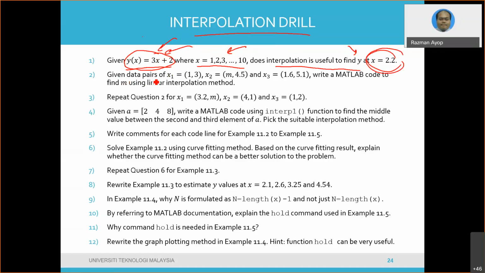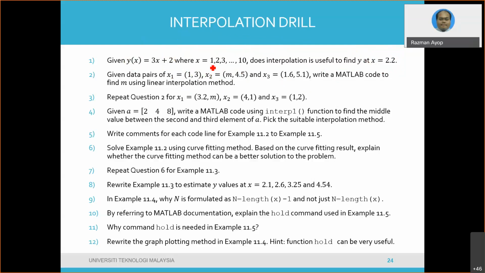Given a data pair of these values, write a MATLAB code using linear interpolation. Basically, if you can see here, you don't know this one. Let me clear this first. So you have 1, 2, 3.